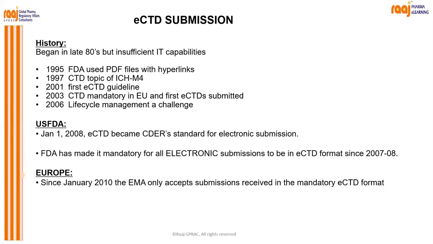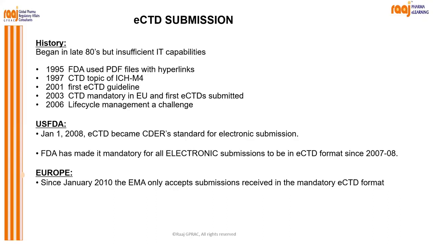So first of all, let us understand the history. The eCTD topic began in the late 80s, but there was insufficient IT capability, and that is the reason. In old days, we used to submit in the NeeS format. NeeS is nothing but the CTD format, but organized in a PDF structure. So all the PDF files we used to arrange as per the CTD granularity, but there were no hyperlinks, bookmarks, and properly structured files as per the CTD granularity mentioned in the ICH specification, how we submit today. What the challenges and requirements are in the current scenario will also be discussed when we start our demo in eCTD.